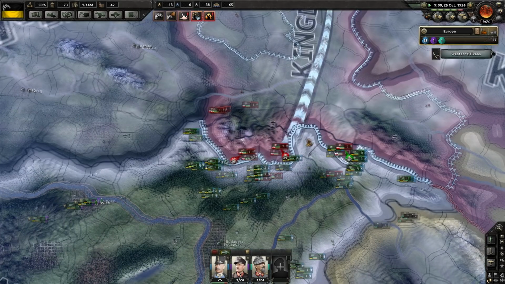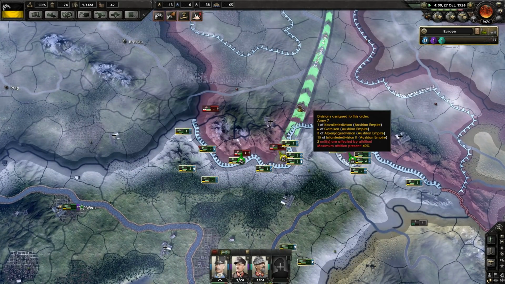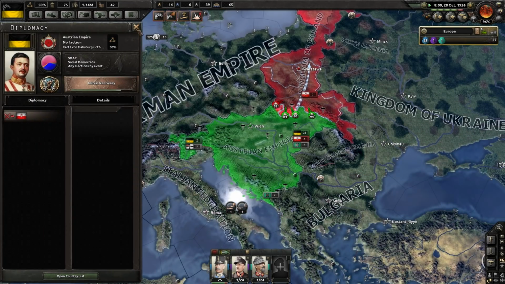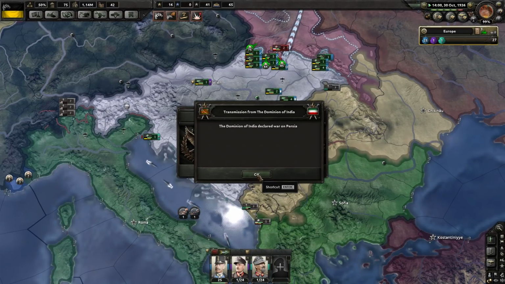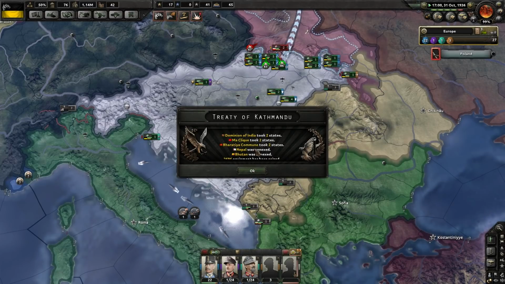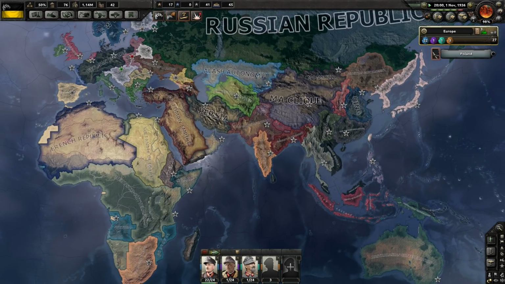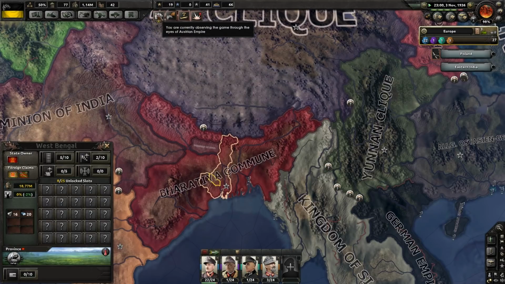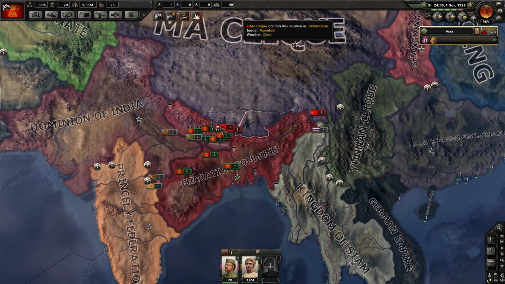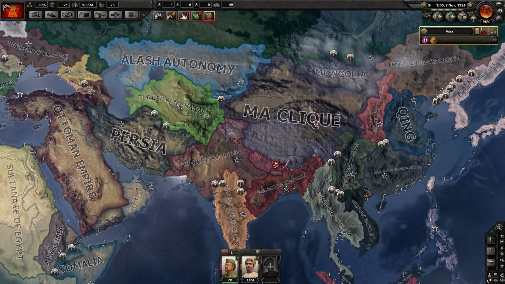Oh, the Austrians just went to war with the Poles. That was not part of the thing, I think. I think they actually justified on them, personally. I think they did. India declared war on Persia. Oh, who just died? Oh, Nepal and Bhutan. Bhutan didn't exist, though. They were already dead, I thought. Whatever. Now they're at war with Maklik. I don't know how well that's going to go for them. I'm really not sure how that's going to go.